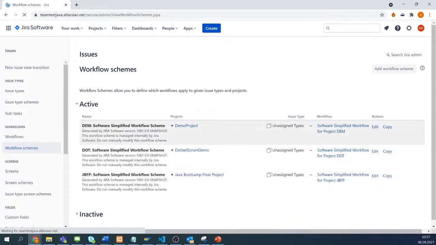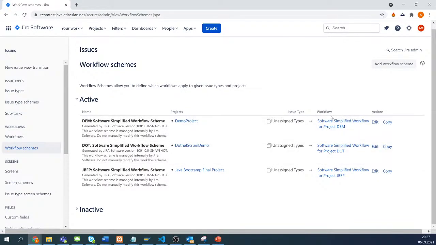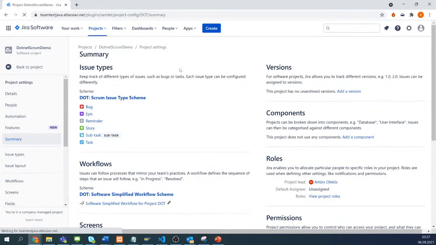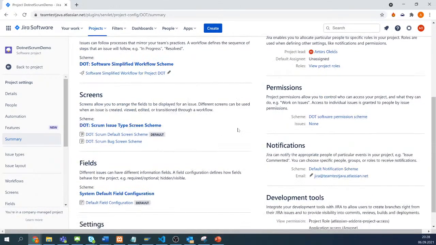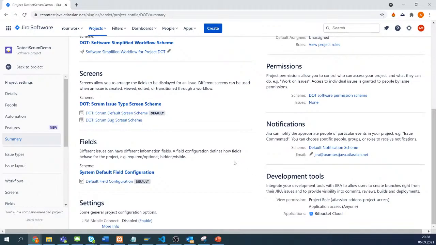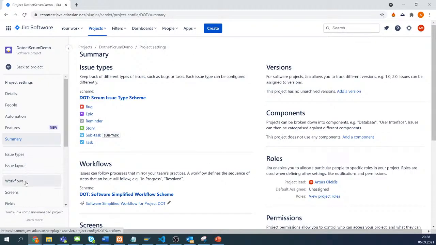Yeah, so from here I can organize. Okay, so here we go. Go to the Scrum demo. Okay.